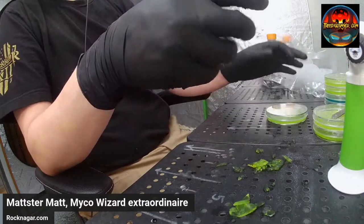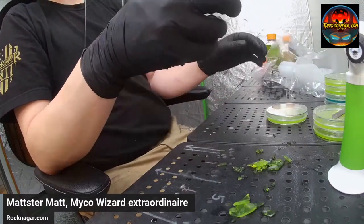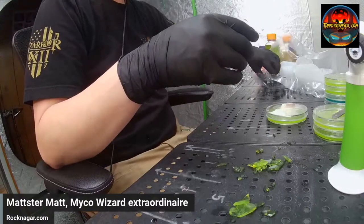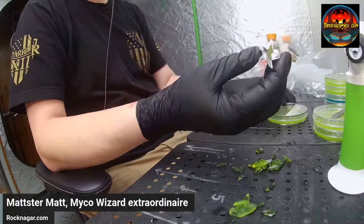Okay, so let's kind of do a little bit more of an intricate design with this one. We'll try and use several of the smaller ones, perhaps. It's kind of cool looking.